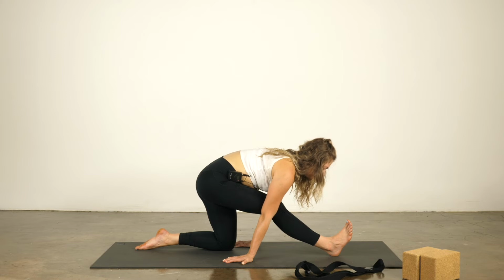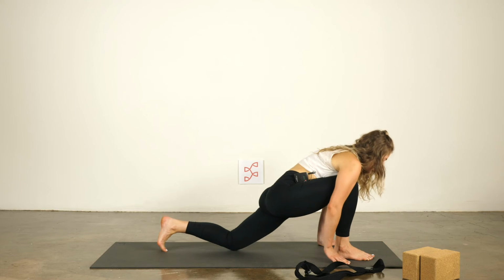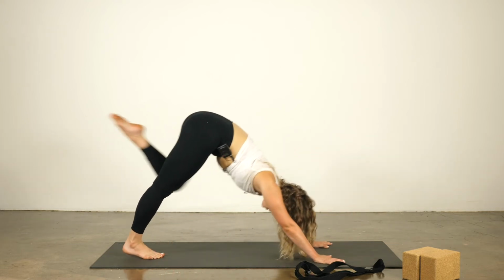One more breath in. Good, and then as you exhale, replant the foot and just step it back to downward facing dog. You're gonna do the same thing on the other side.